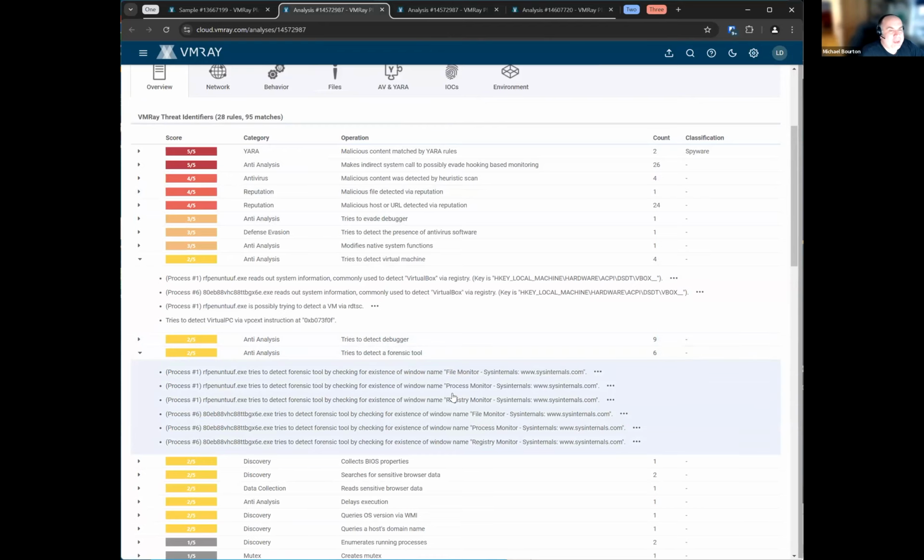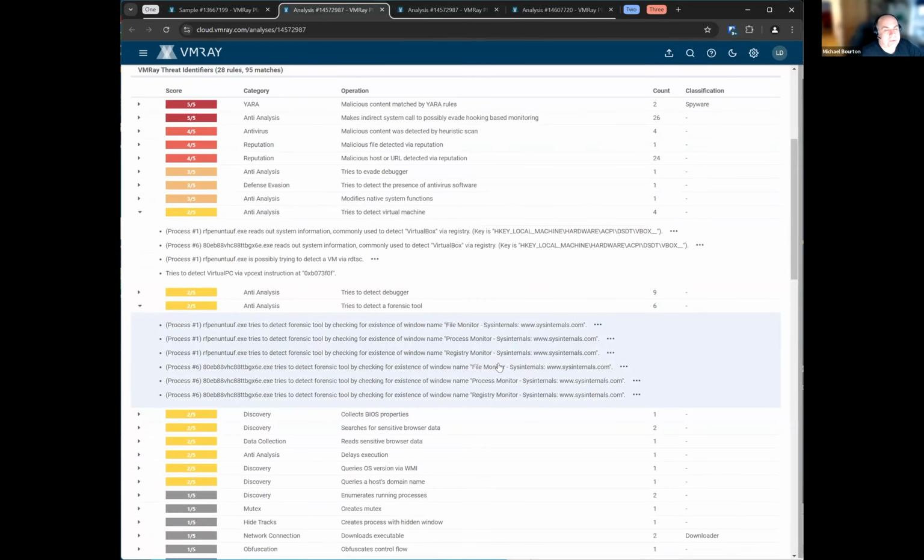Trying to detect a forensic tool. Now, prior to coming to VMRay, prior to understanding so much about sandboxes, I would have fallen victim to this sample. I would have created a Windows virtual machine in VirtualBox. I would have put all these wonderful Sysinternals tools inside it, taken it off the network. And of course, this sample would have detected those. And like we've just discussed, detected the registry key and done very little.